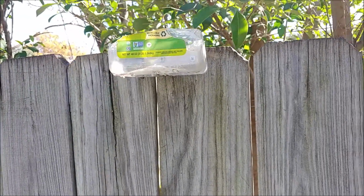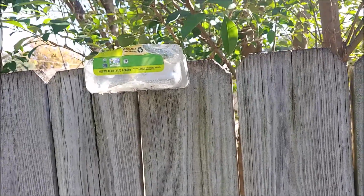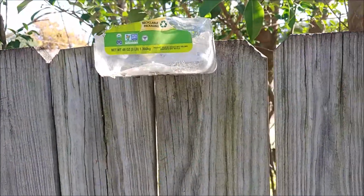So it's only right after lunch, so I got to replenish this here. It's kind of nice. I don't do that during the hot summer, but during the cold months, when maybe food might be more scarce, I try to help the squirrels out a little bit, and any other critter that actually finds this.